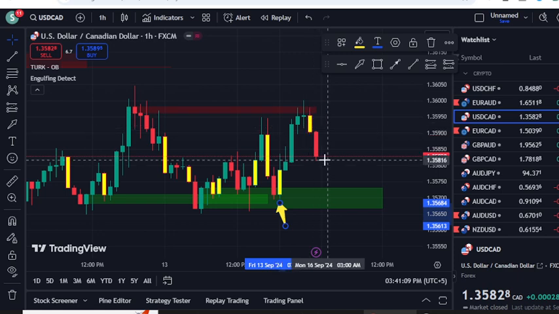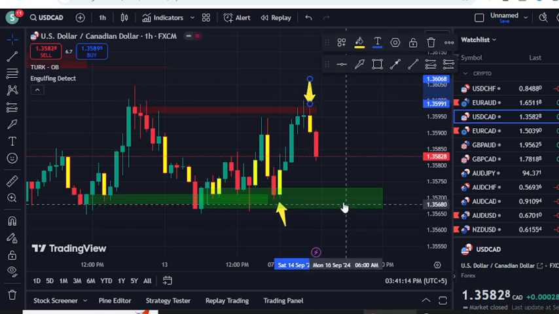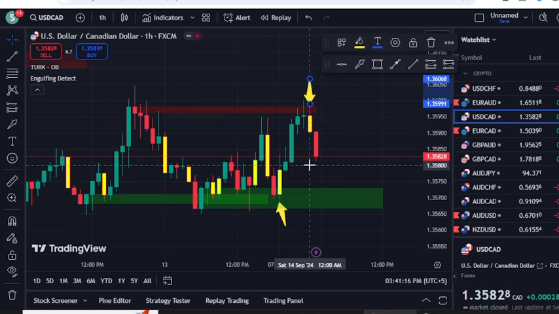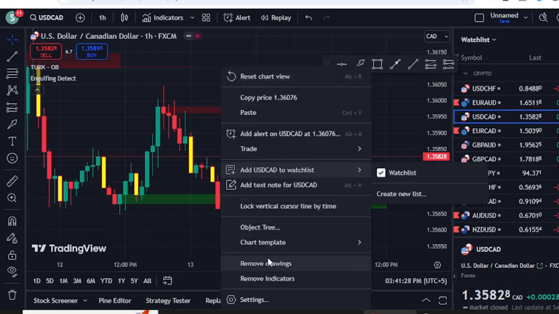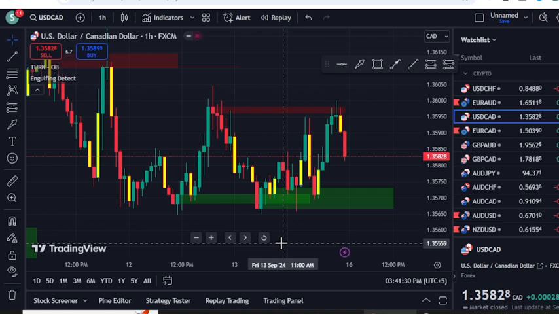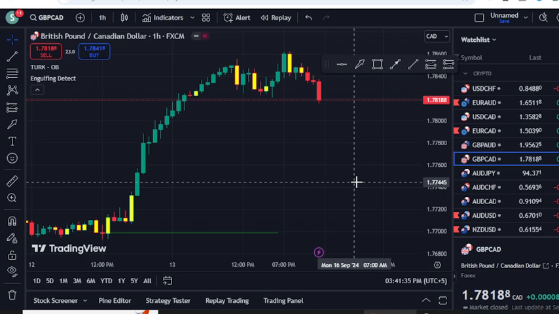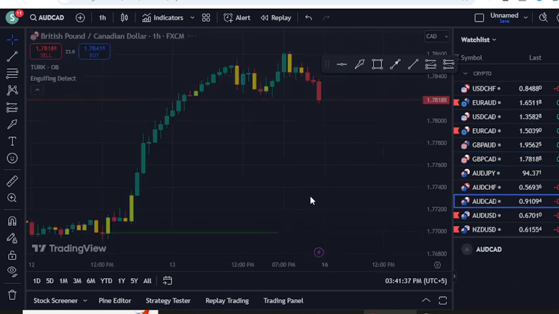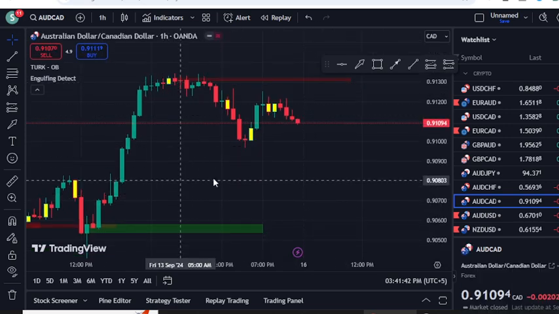Basically, these levels that you can see in green and red color are acting as support and resistance, and these levels are based on the pivot points. So you can simply improve your accuracy just by finding the bullish engulfing and bearish engulfing, because this is the most interesting content for our traders. On bearish and bullish engulfing patterns, most traders make a good amount of money, and you can see this method is actually working.